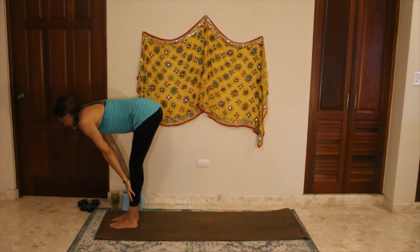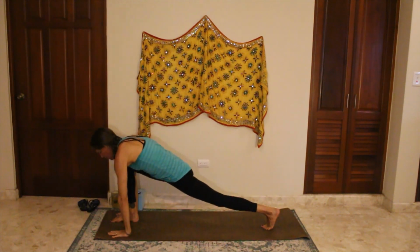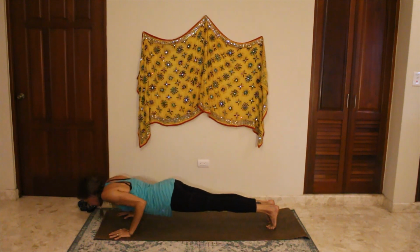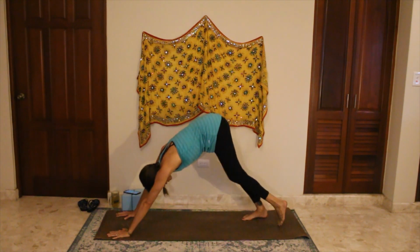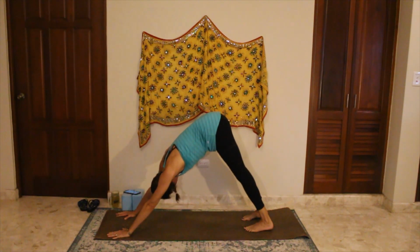Inhale, halfway lift, exhale, release, hands find the mat, stepping left foot back, followed by right plank, coming to knees, or from here, going all the way down, up into cobra, or to your upward facing dog. Curling the toes under, pressing back, downward facing dog. Shake your head no. No. Shake your head yes. Yes.